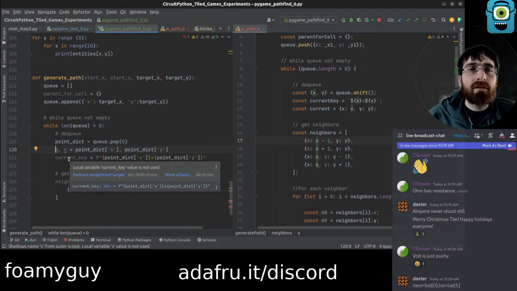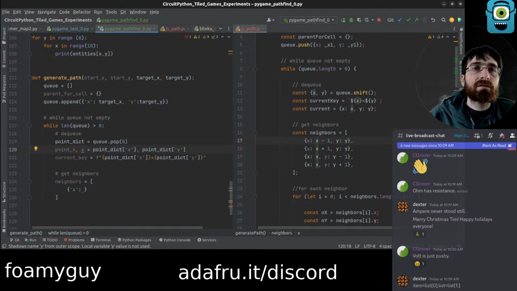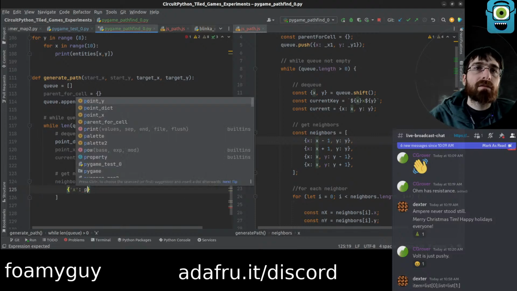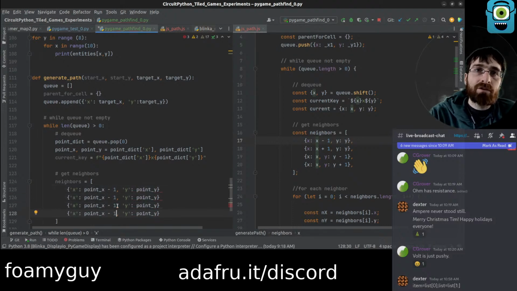All right, we're going to call that point X, point Y. And then we need actually -1 for one of these, and we'll basically do the -1 in a different location for all of these. Oh, and we'll have +1s as well.